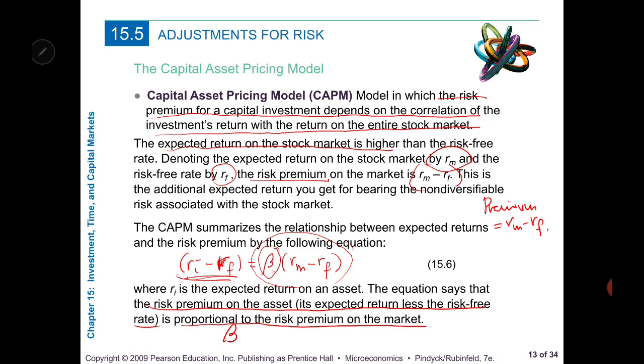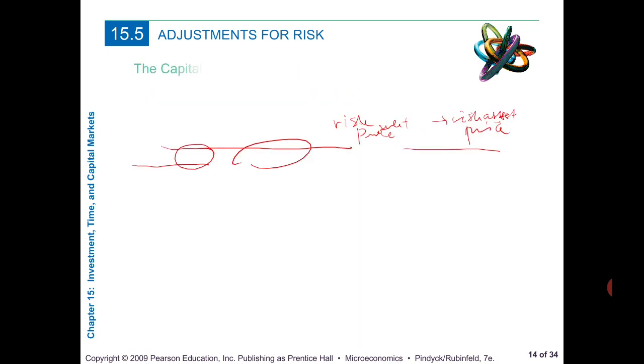Okay, if beta equals 1, that means the risk from the market is the same as the risk that you should expect for your business, for your firm's investment. If 2, it affects it twice. 2 times the risk. That means the price is also probably 2 times higher, because risk goes with price. Remember? Okay.